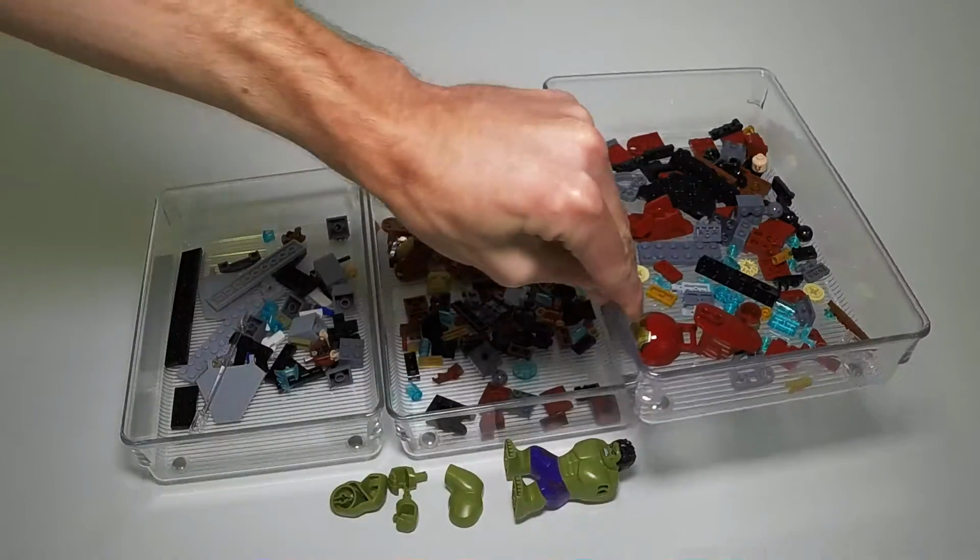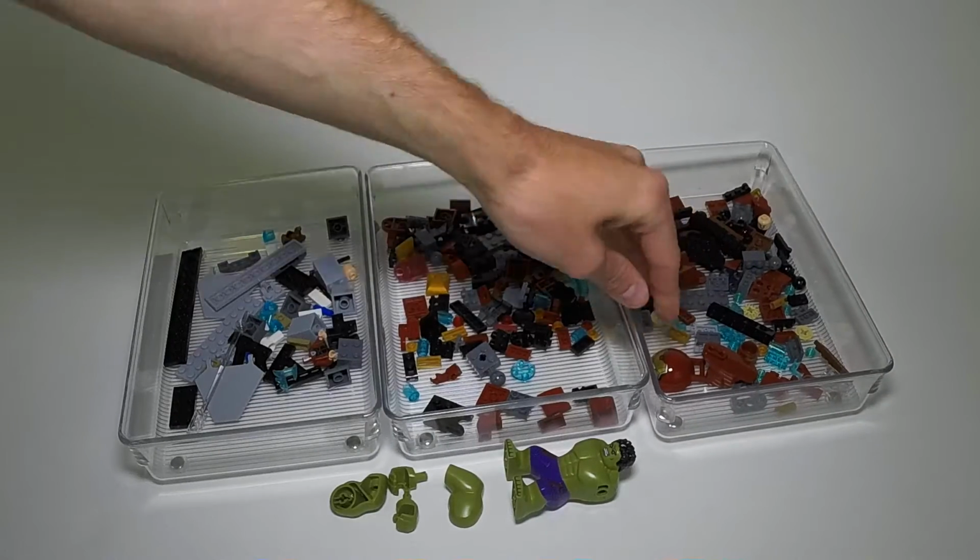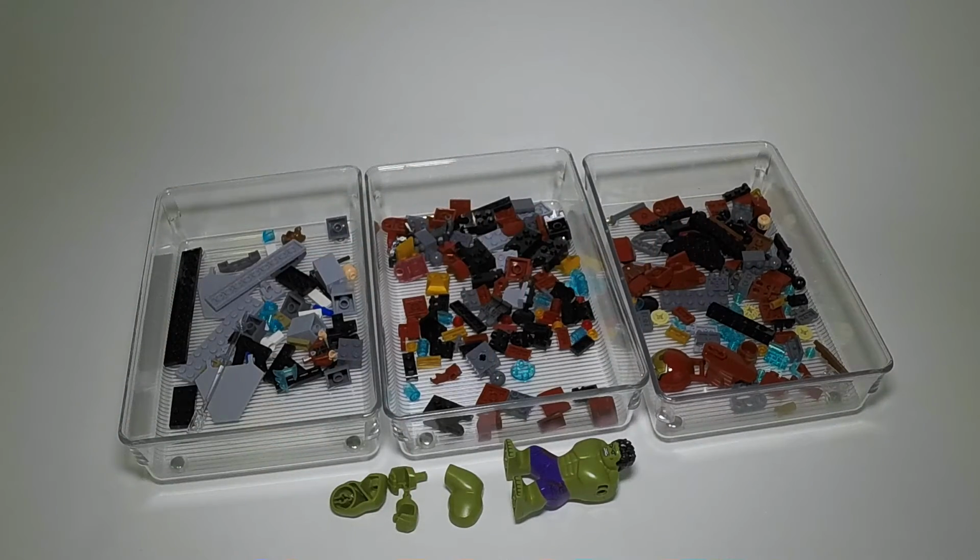Okay, but I think enough of the parts. Let's take a look at the build.